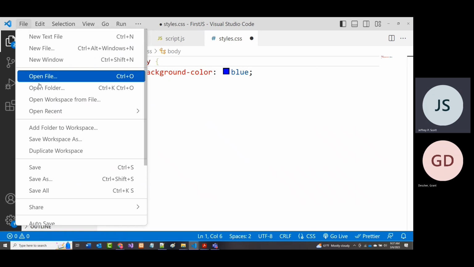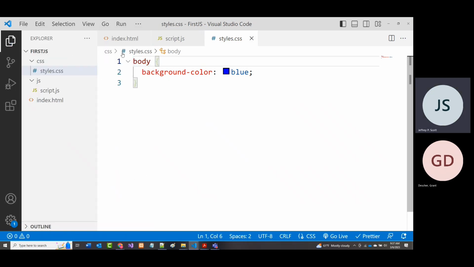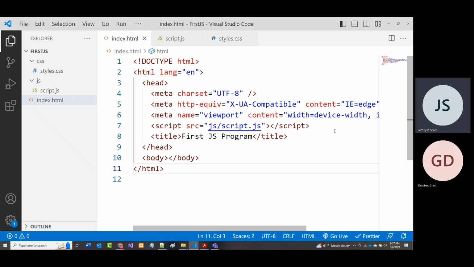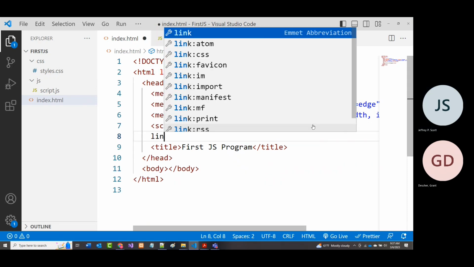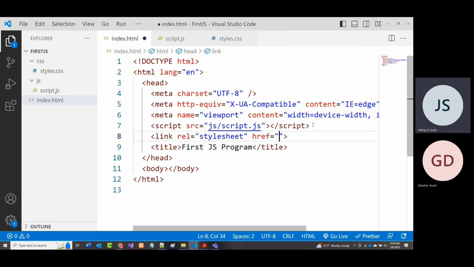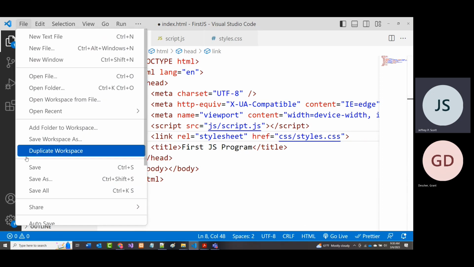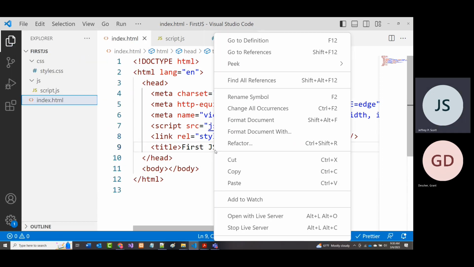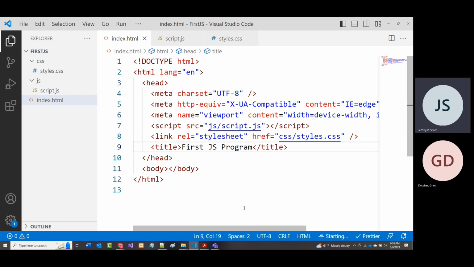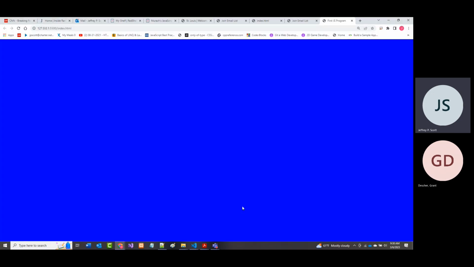Then we'd save it. We'd go back to our HTML. We would come in and bring in our link tag. And we'd say css/styles.css. We would save it. And we would run this with an open and live server, and the background should be blue. Boom, everything works.